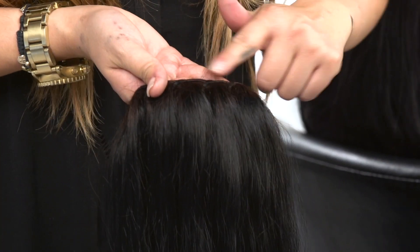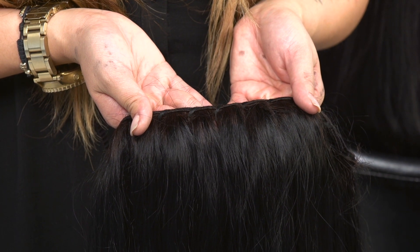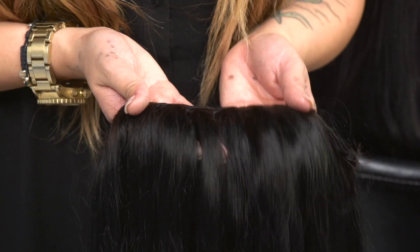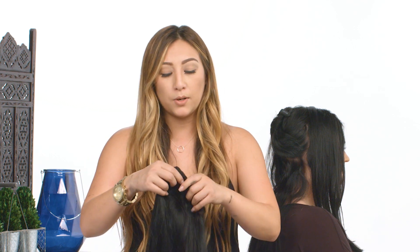At the top I left the color a little bit lighter, so that when Jamie's regrowth grows out — because she's closer to around a level 6 or 7 — it's gonna blend in a little bit more. You're more than welcome to customize this per client however you see fit. It was really easy to color these because it's all in a weft, so coloring a chain of hair is actually very quick for custom colors.